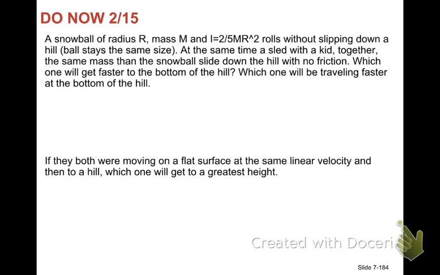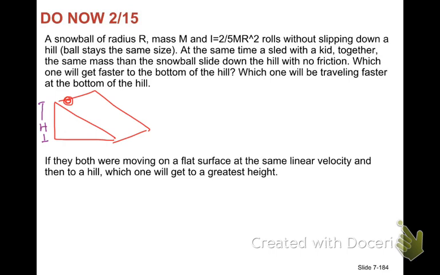Okay, so we're going to start by doing a little drawing. So here's our hill, and that hill has a height equal to h. From that hill, we have a ball falling. It's a snowball actually that is rolling without slipping. So there's some information that we know because of that sentence, rolling without slipping.